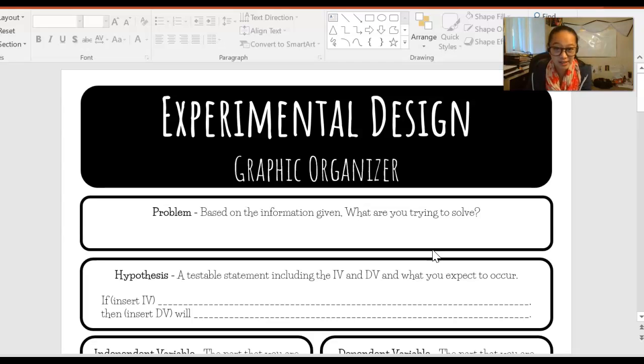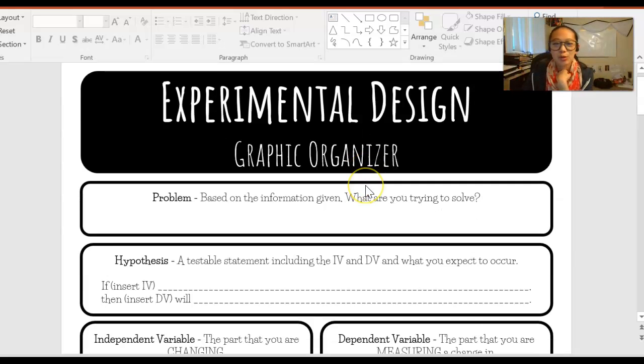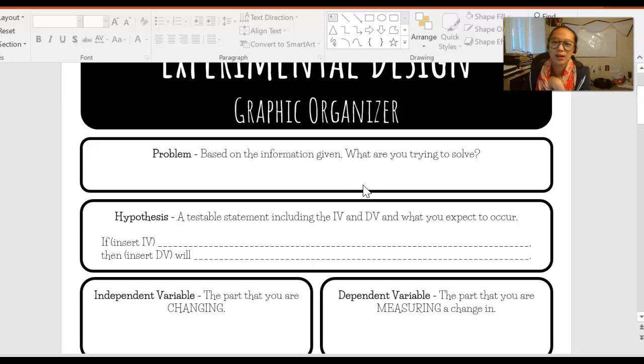The first thing that we need to figure out before we actually set up our lab is our experimental design. So I'm going to leave it up to you all to figure out what exactly you want to test and what is the question that we are looking at here. We've got an experimental design graphic organizer, and hopefully this will help you figure out what your experiment will be. You are going to be filling this out on your own, so make sure you have an answer for each of these parts. The first thing here is, what's the problem?